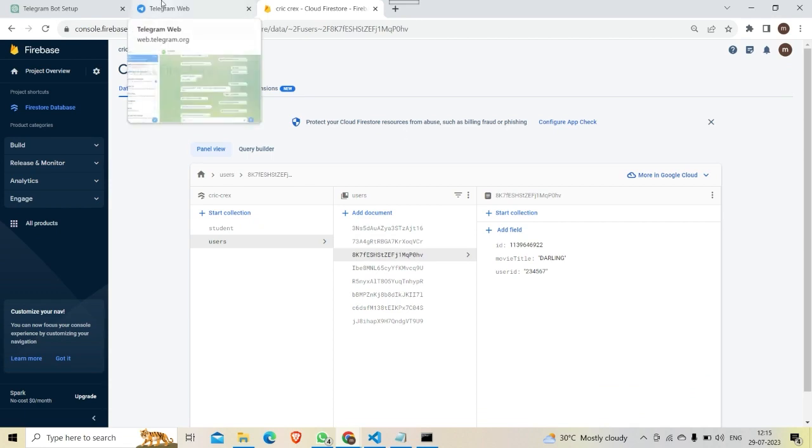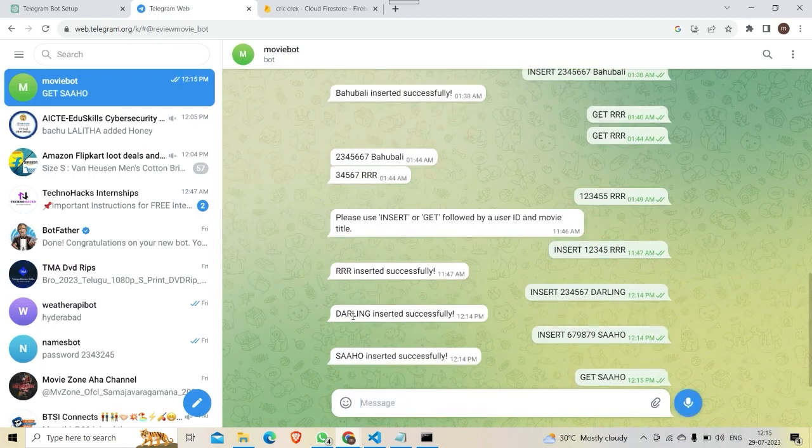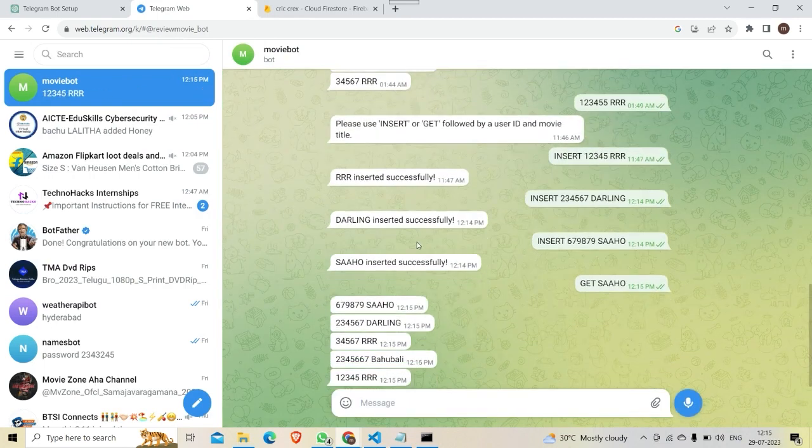Now we want to retrieve the data. For that we use get, and if we enter a movie name like Saho, you can see all the movie names which are there with the same ID.